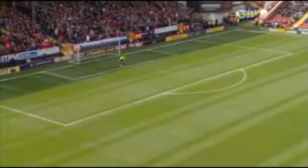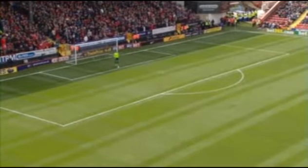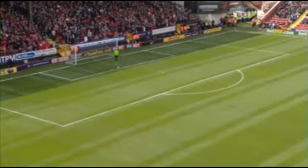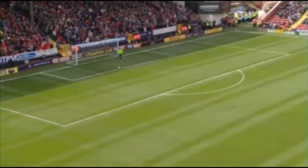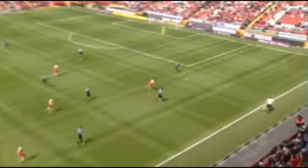Well, he walks past his manager. There's not a handshake. There's a little pat from Eddie Howe. Can't believe for a minute he would be happy about coming off against his old club when he's playing like he is, Willow, having scored. Well, don't know really. Maybe they just got a little knock or something. He looked fine rushing forward and shooting. As Cook clears, right-footed. Might just be Eddie Howe wants Gosling to have the match time.